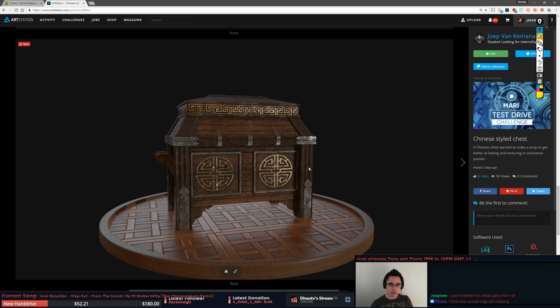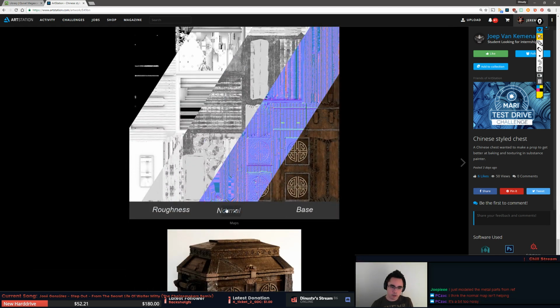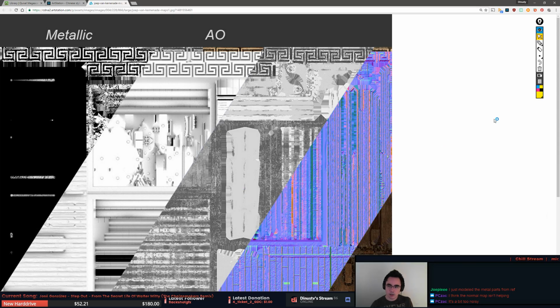So if these lines weren't here and these ones weren't here, and this was treated more like one piece of wood, and this back piece was treated like one, and then these squares are placed on top. The normal map helps. I think there might just be too much noise in your normal. Do you see how much noise is in your normal in the details? Be very careful with that stuff. Also, it looks like your normal map is inverted.